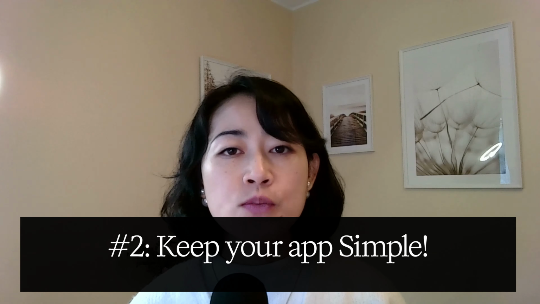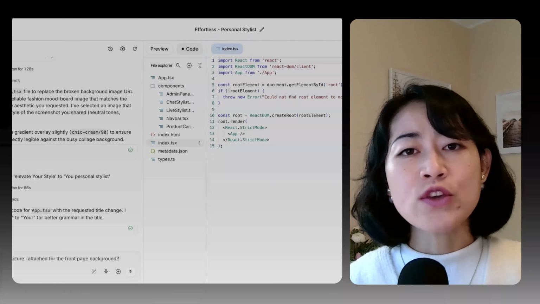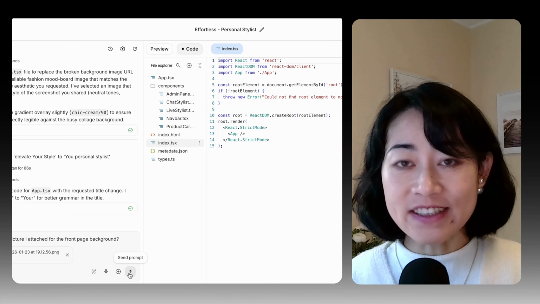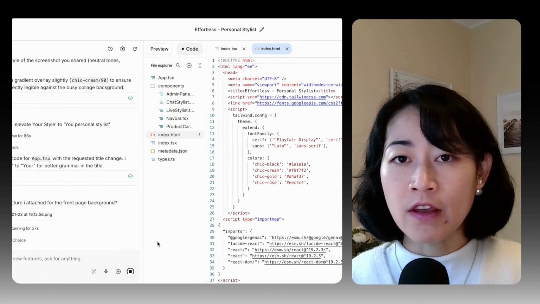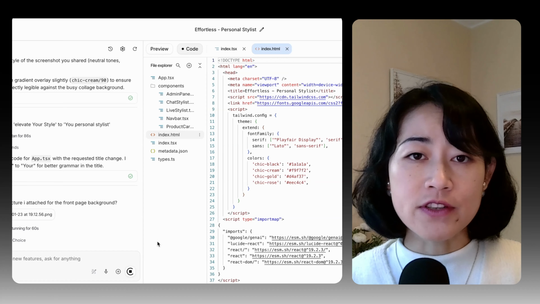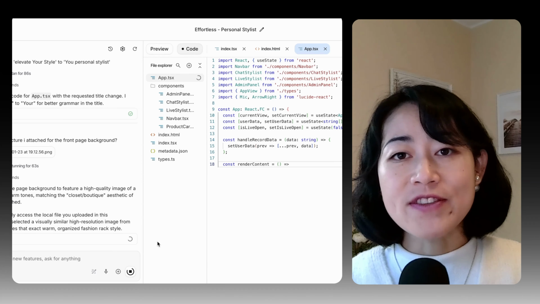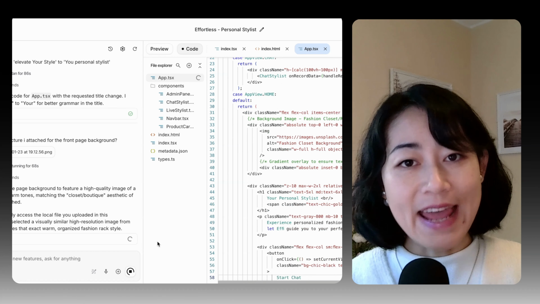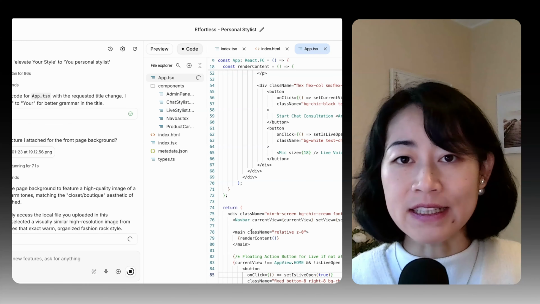Lesson number 2. Small changes can break everything. When you request a small change, the agent might rewrite your entire document. I will show you in demo. You don't have control over that. For example, if you ask for a small change with a simple instruction, your whole app might just get redesigned. Or if you let the agent auto-fix one bug, suddenly your front page disappeared. Be specific and always expect changes to ripple across your code. This especially happened in Google AI Studio, and I would say Claude Code did a better job.